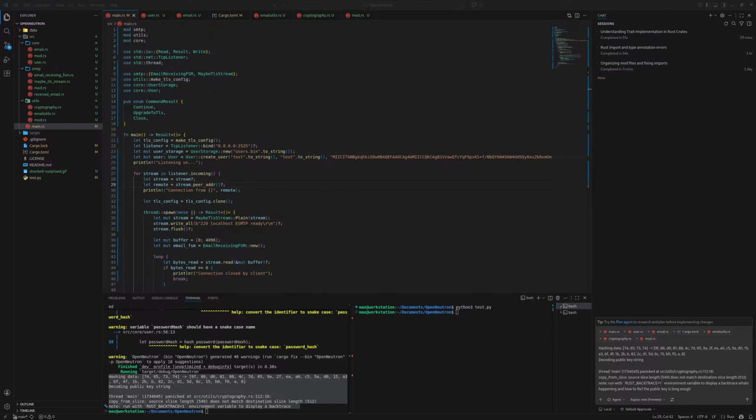Public key, I forgot. What's the... Oh, is it a range? Please don't tell me that's a range.